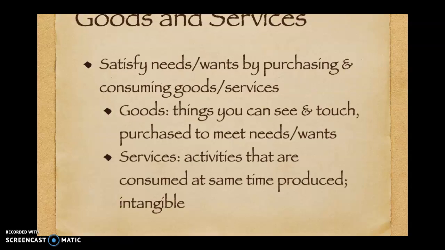All right, goods and services. Basically, that's what we buy to satisfy our needs and wants. Goods are physical things that we can touch. Services then are activities that are consumed at the same time that they're produced. So when you go get a haircut, a barber provides a service. You go in, you get your hair cut, you come out, you have less hair, but you really don't have anything. You paid for that service.